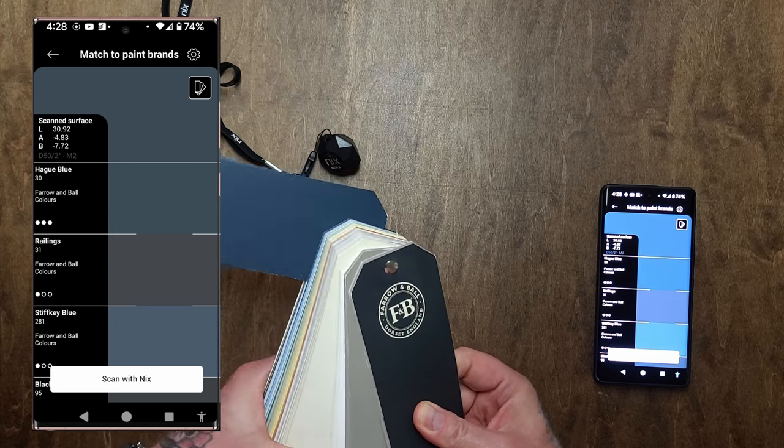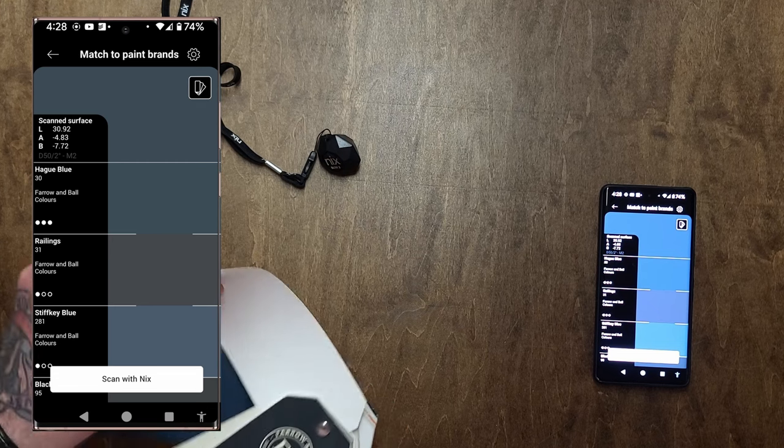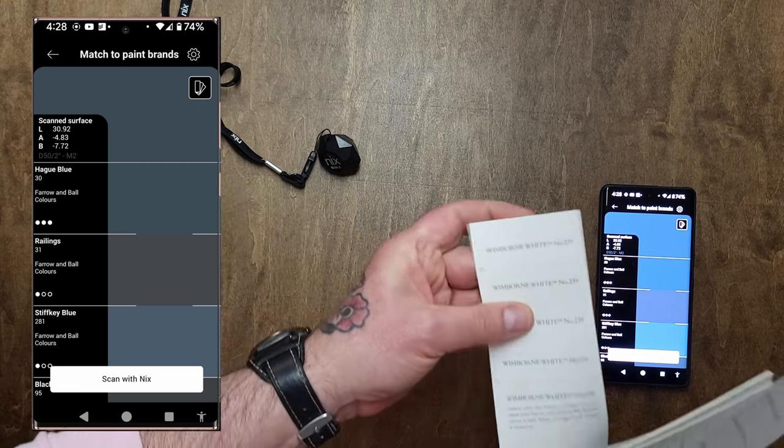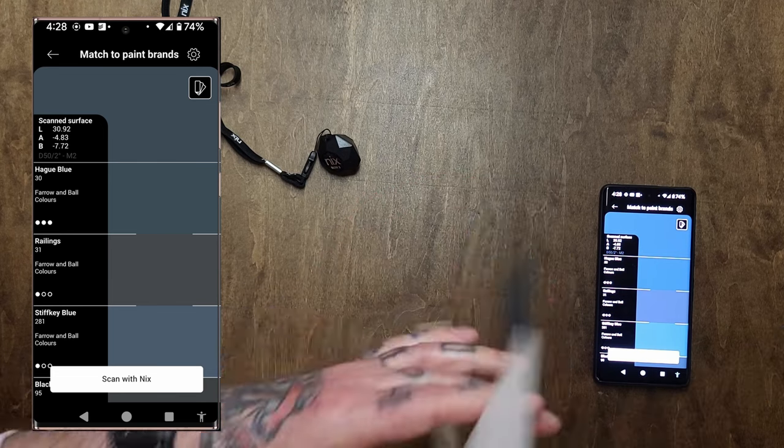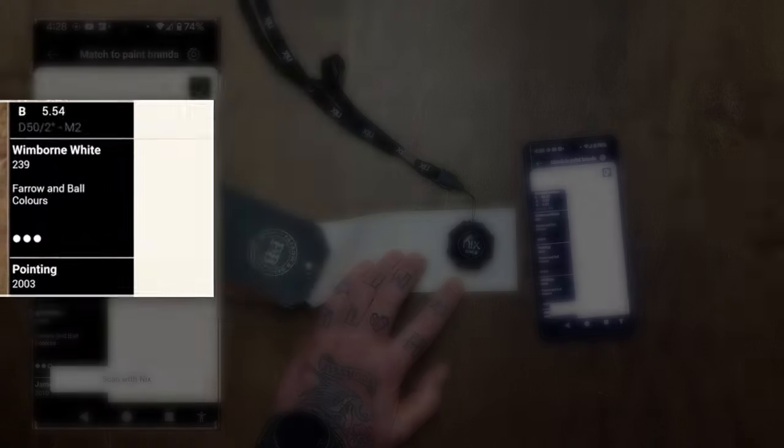Let's do a different white. I feel like whites are harder to get, especially when they're very close to each other. Let's try this white right here. Watch, it'll be the same one. Nope. Wimborne White, number 239. Scan with Nix. Wow, Wimborne White, number one.